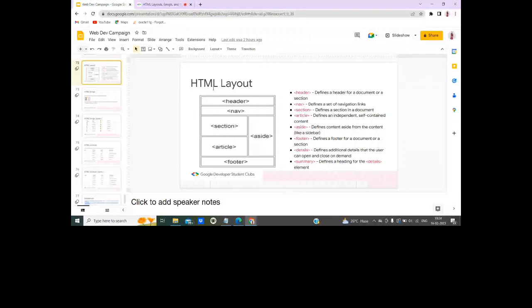As the name suggests, HTML layout contains some parts like header, nav, section, article, footer, and aside. Like in general, if you open any kind of website, you will be able to see some header part, which contains the title of the page, or the heading of your website, or the heading and the icon of the web page.